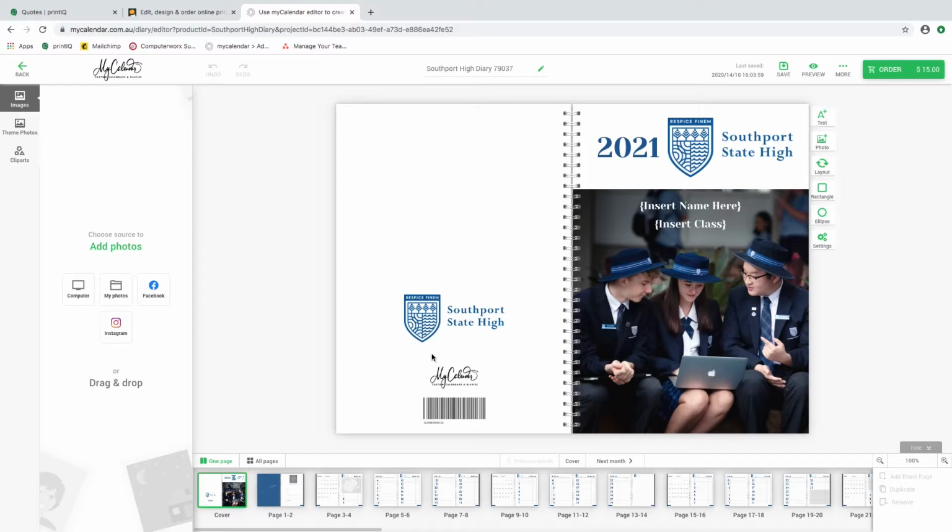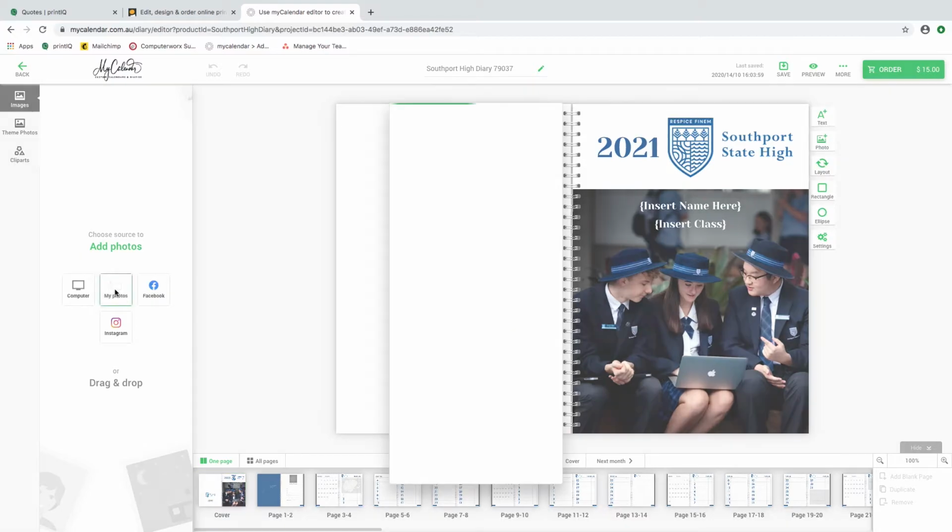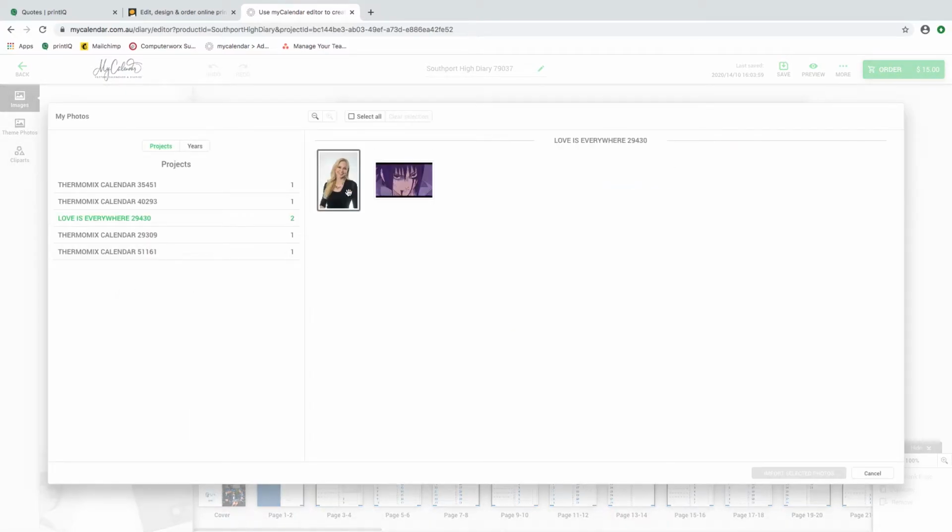So the student, from their own computer or laptop or wherever, can basically jump into their own photos through these little icons over here, and they can choose to select their own image.